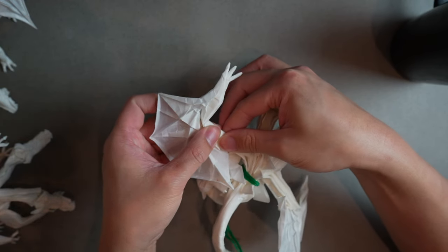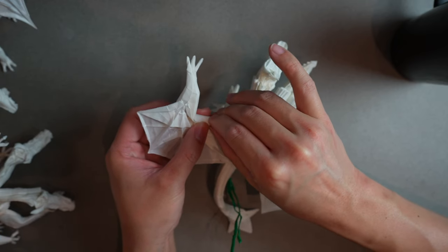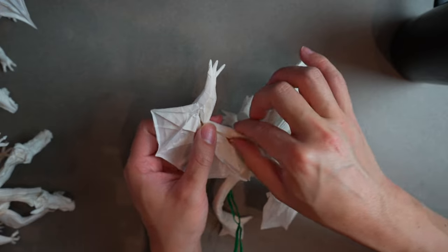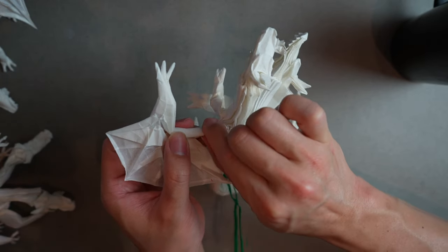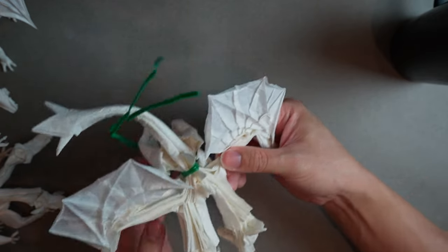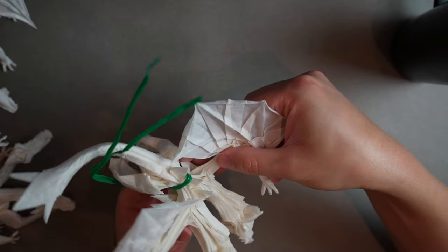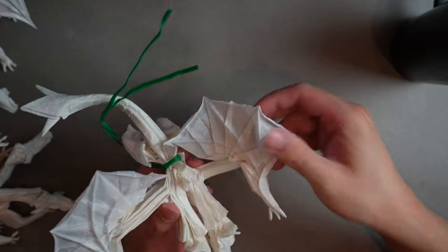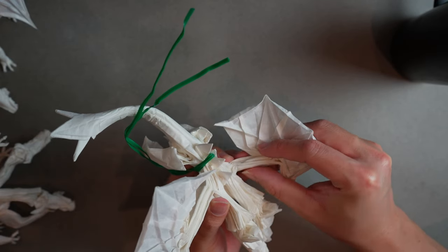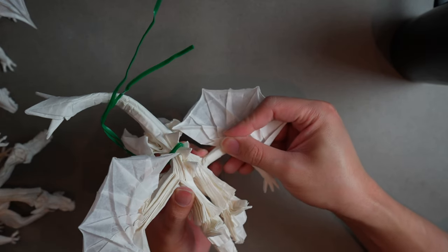All I'm doing is folding the layers really deep into that fold while it's wet — the fewer extra layers exposed, the cleaner it's going to look. I'm trying to hide some of these extra layers by pushing them inside the top layer as we close up the wing. And while it's wet, I'm pushing it upward so the wing swings this way — kind of like a valley fold right there.